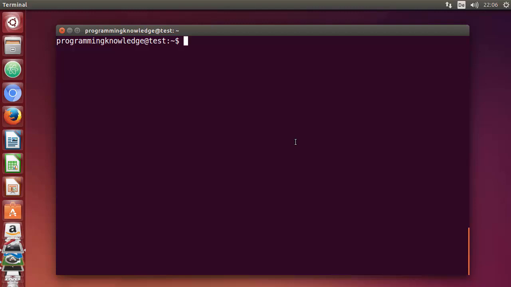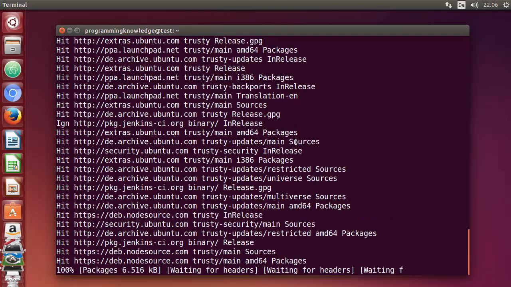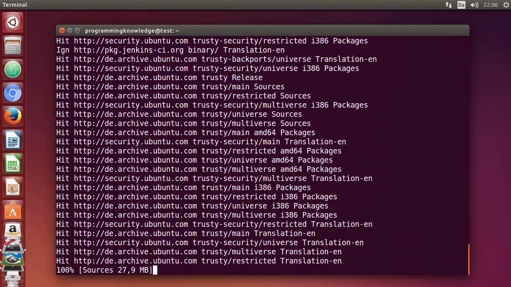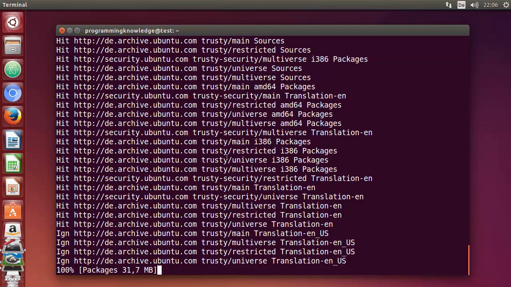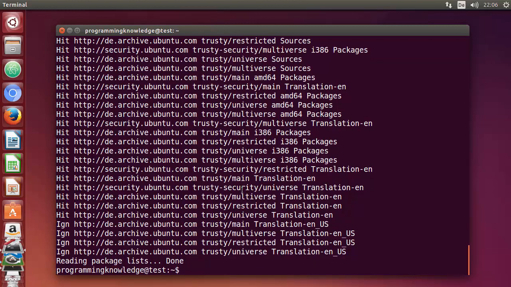So first of all, open your terminal, and the first command we are going to give here is the sudo apt-get update command. Just give this sudo apt-get update command, and it's going to update all your repositories on your Ubuntu operating system. And once this is done, we are going to install Postgres, right? Postgres installation is really easy. The configuration part is a little bit tough.